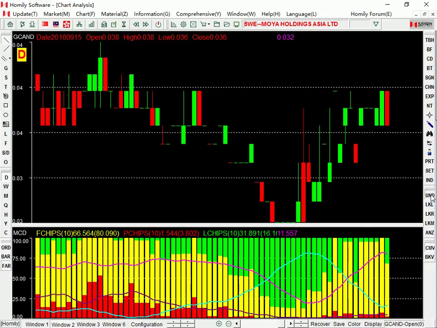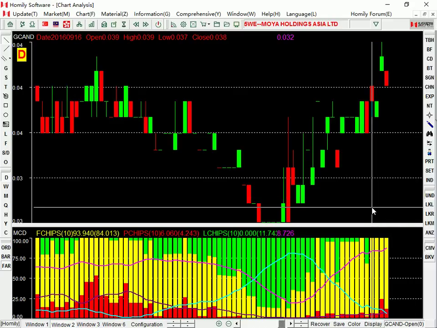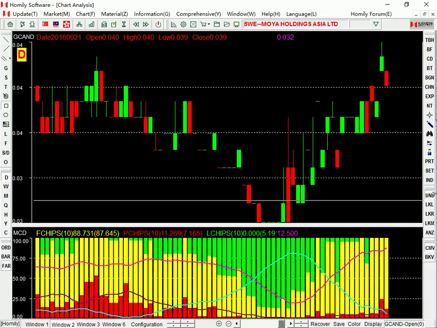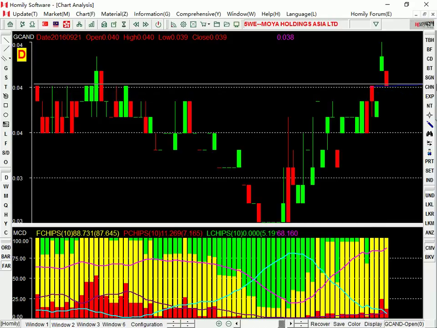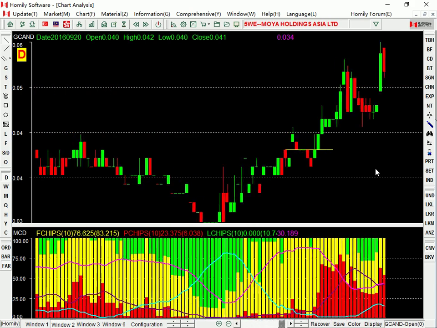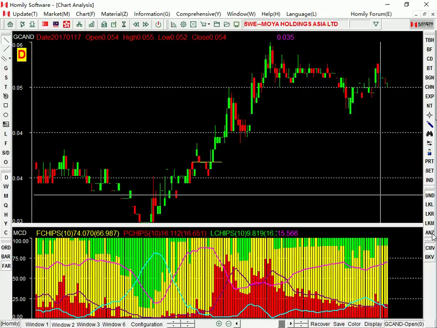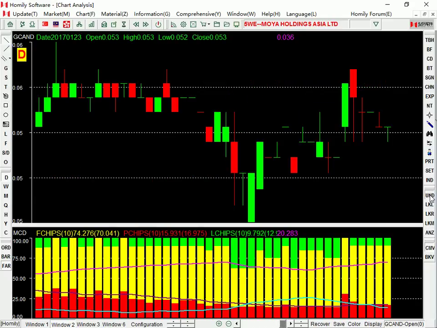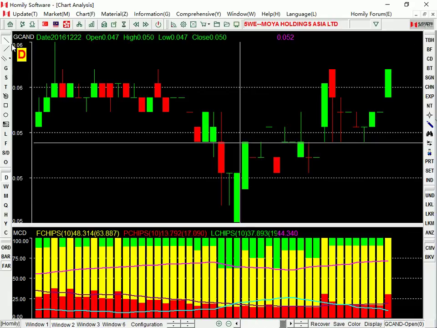Then where is the next buy point? You just follow this one. This is a green column, green bar disappear. Around here, we just draw the line. So here buy or not? Buy point. Then you still can make some profit. Okay, so let's see here. Green disappear. We should draw the line.